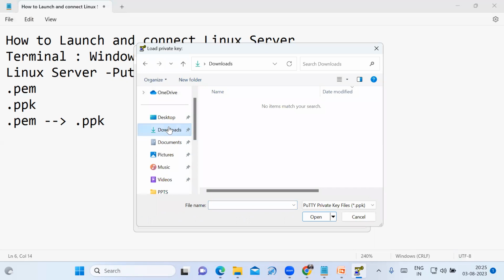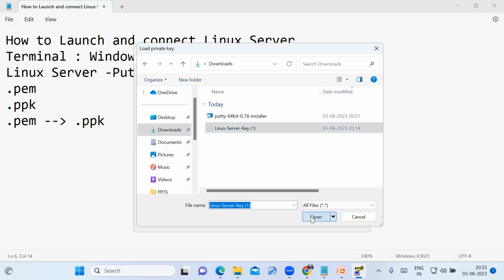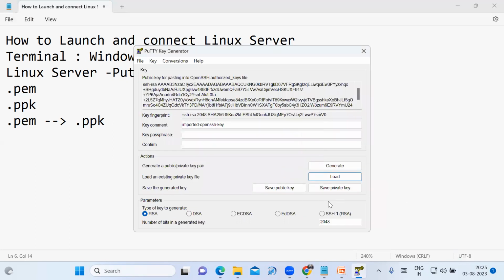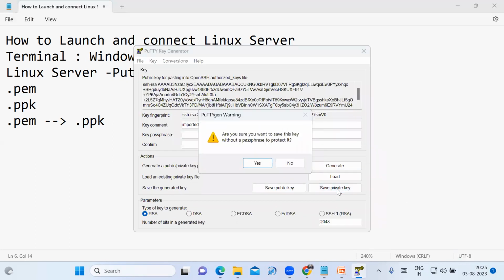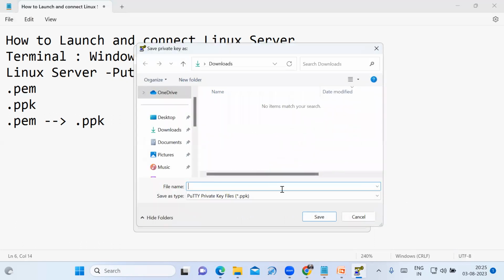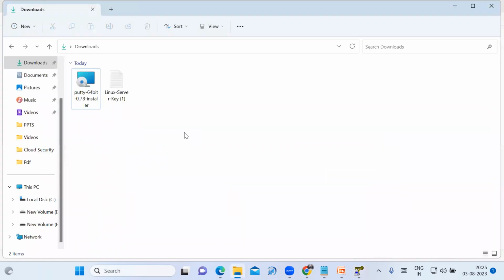Wherever the PEM file is, we can select that one. Select all files. This is my PEM file, Linux server key. Click on open. Click on OK. Save private key. Click on yes. I am giving the name Linux server key. Before that, check whether there is any PPK file in the downloads.